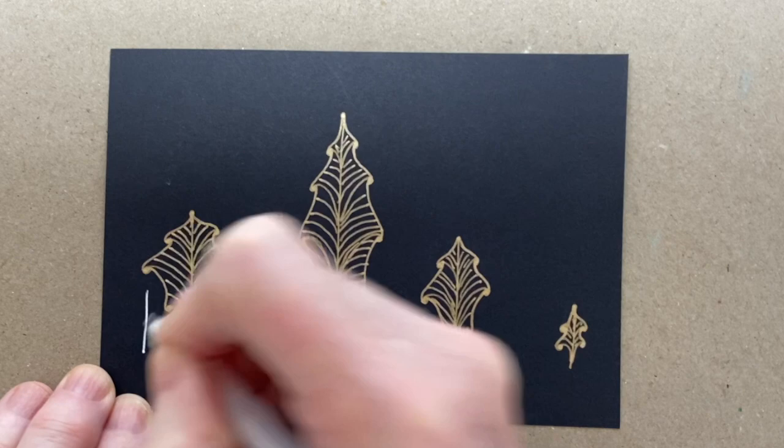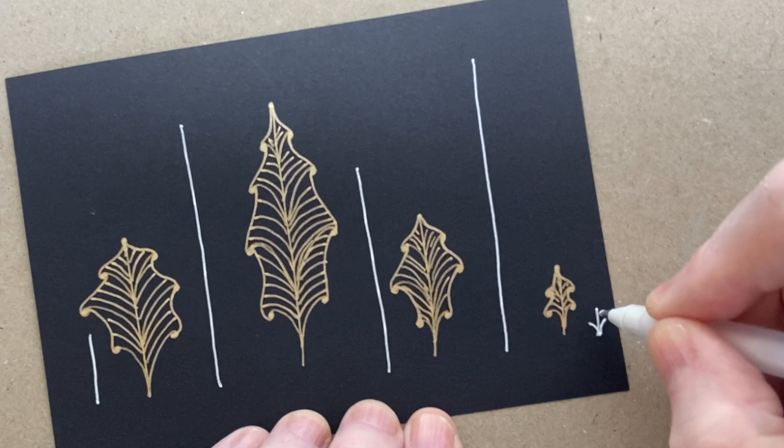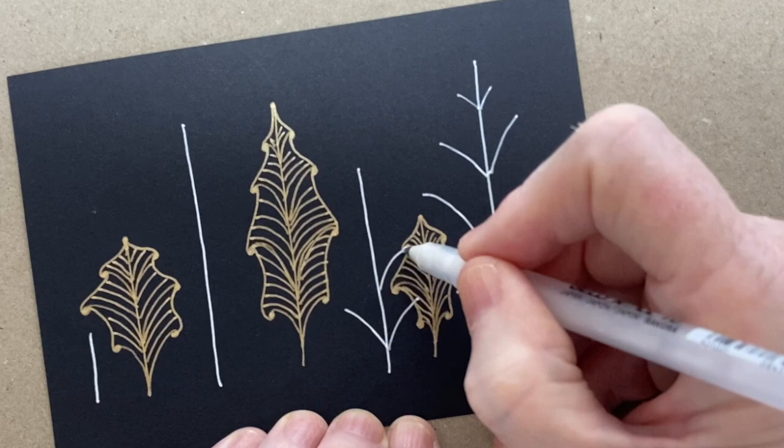I'm doing another row of trees using my number 10 white gel pen, and I'll put in the branches and the outline, but I think I'll use the finer one, the number 8, to fill each of the sections with lines.